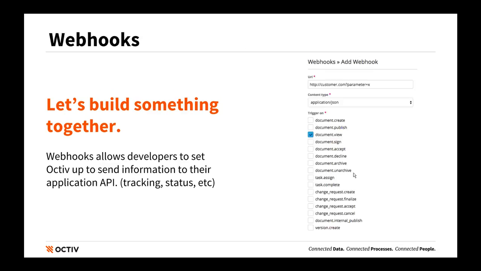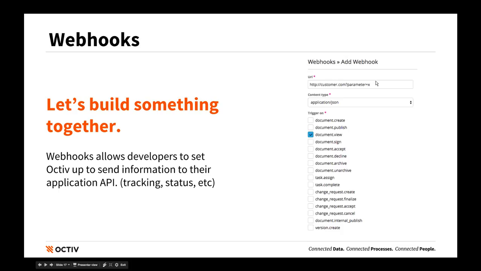So there's another piece to this which is called Webhooks. Webhooks helps those developers have our system trigger and send back data or information to maybe their internal custom-built CRM, or maybe they want to build out their own integration to another platform. The example I'm showing on the right-hand side is that for the event of viewing a document, I'm going to send back to this endpoint, and an endpoint is just API language.